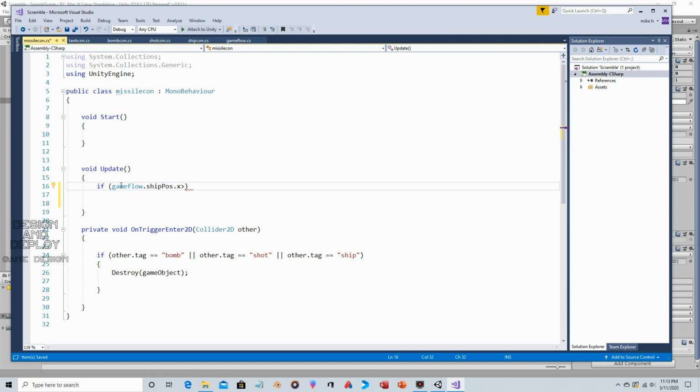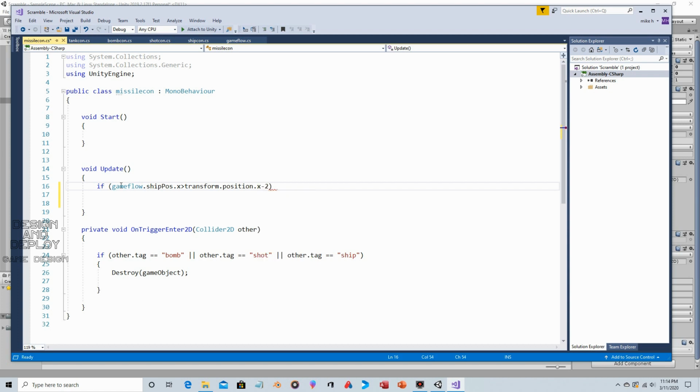If it's greater, then transform.position.x. Again, we need to extract the x because we're only looking at the x value. And again, transform.position is the position of the object the script is attached to. In this case, the script is attached to the missile object. And now we just create a range.